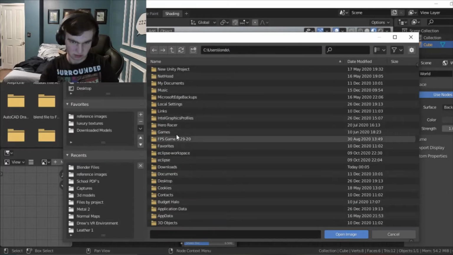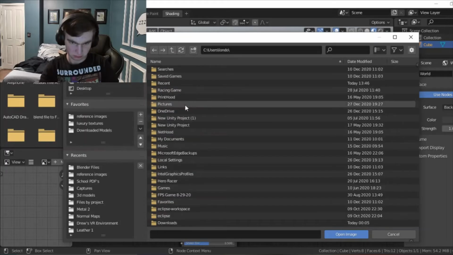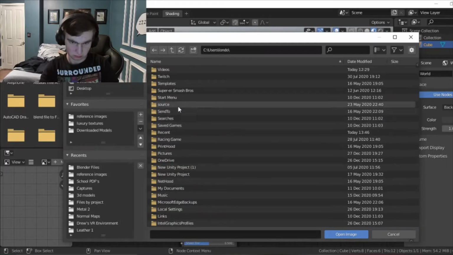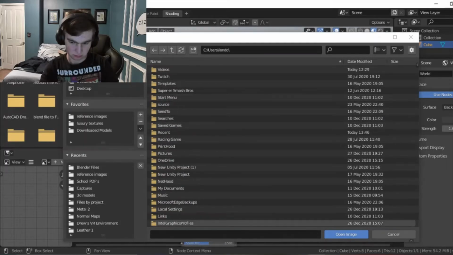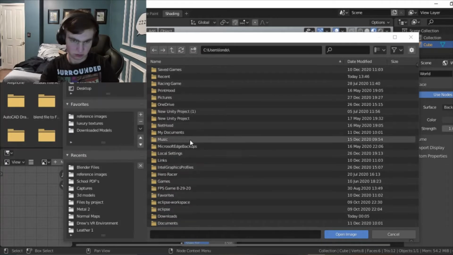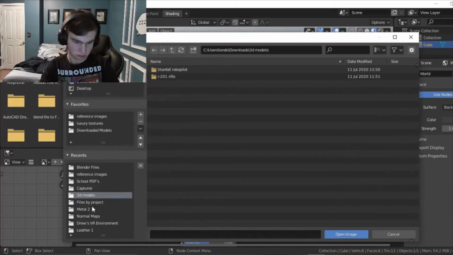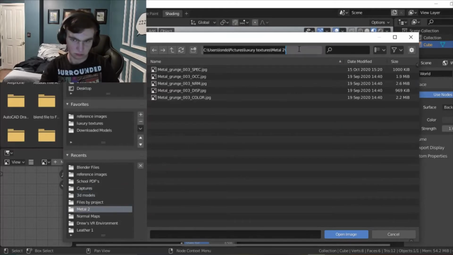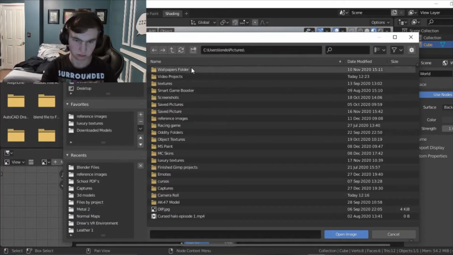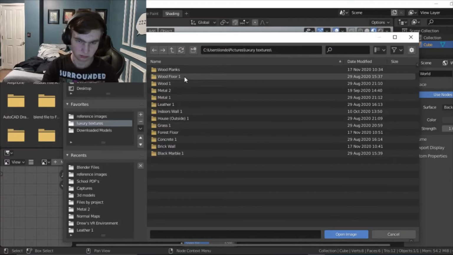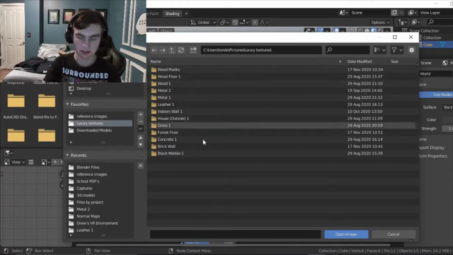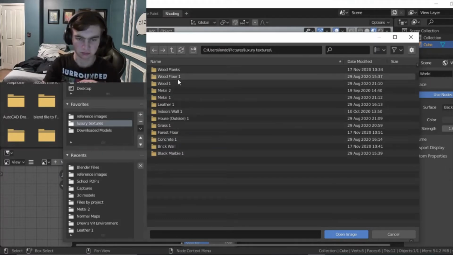I'm probably going to cut this out. Okay, so here is my little textures folder.